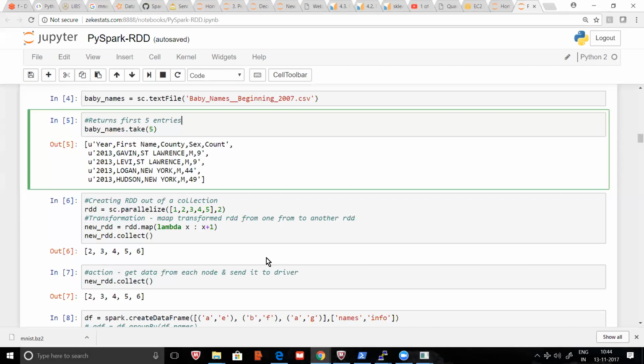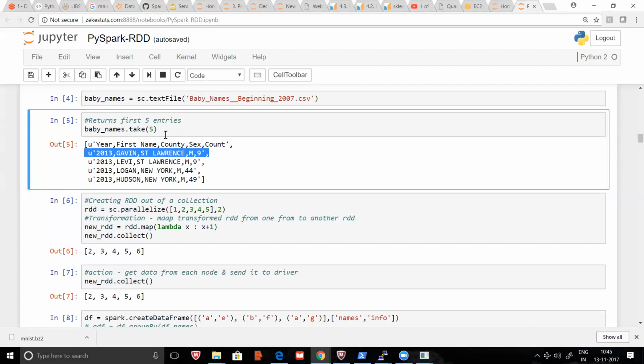Or you can write some condition inside it. Now, how are we getting these first 5 entries? Just by using take 5. The RDD does not understand what the data is, so it treats the first column name as also one data item. It is just reading line by line. It doesn't understand CSV as of now.